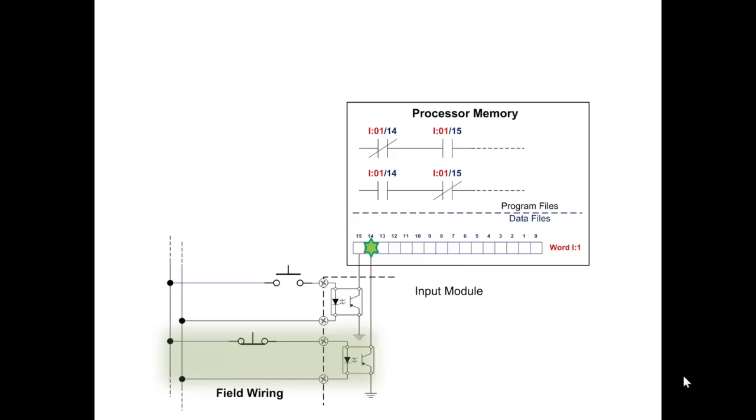Okay, look closely at the PLC instructions that look like relay contacts. Compare their state to the bits of memory that they are addressing. Which instructions would be true with neither push button actuated? In other words, right now no one's pushing any buttons. Which of these instructions would be true?